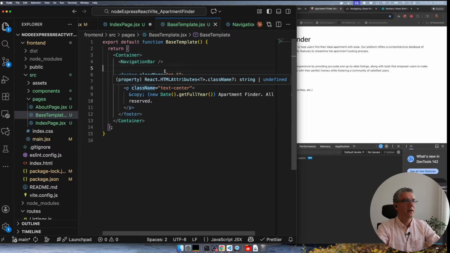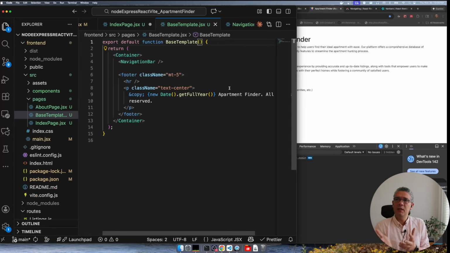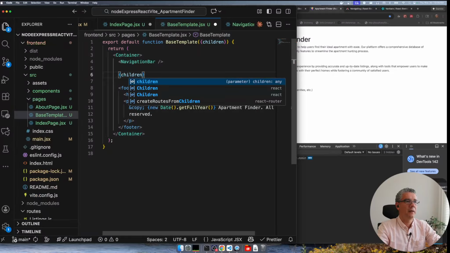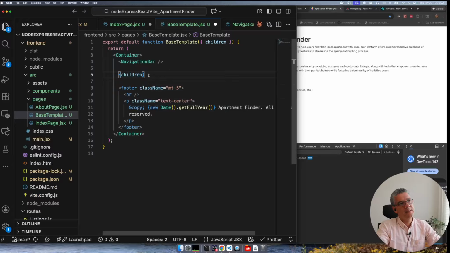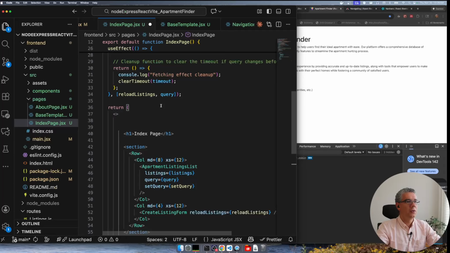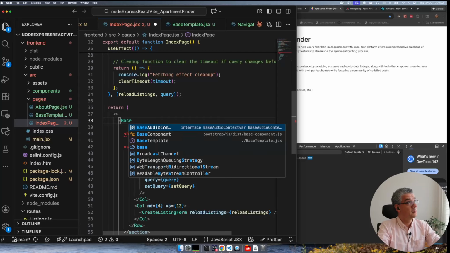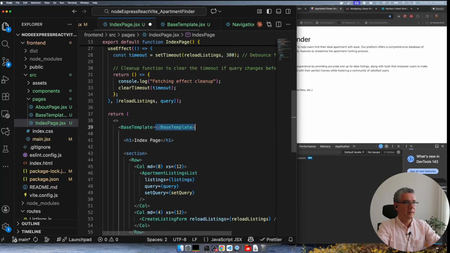And then here comes the interesting thing. Remember that in React, components can have state and props. The state is the component's own data, and the props is the data that is received from the parent. So I could say I'm going to receive a prop that I'm going to call children. And then basically what I want to do in there is render the children in here. Notice that this is kind of an iframe way of passing props. The way that you will use that is that you will need to wrap your index page with the base template, as you see in here.